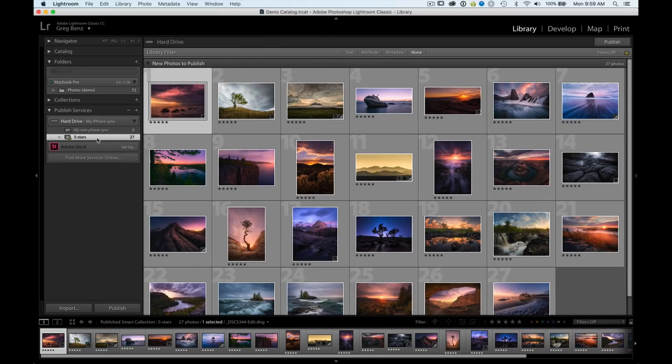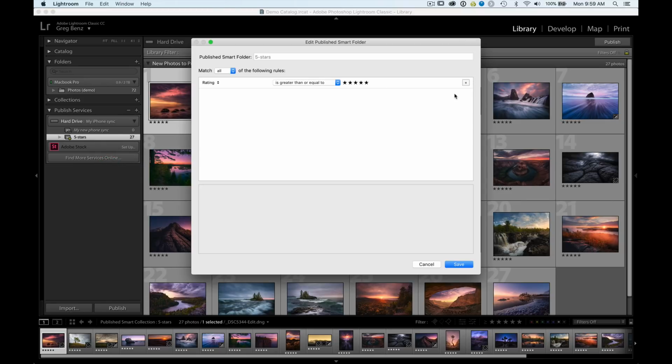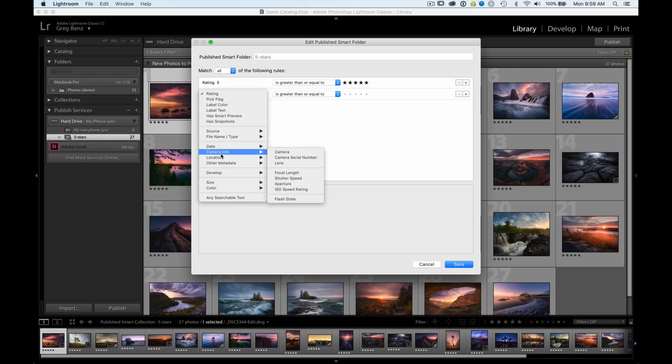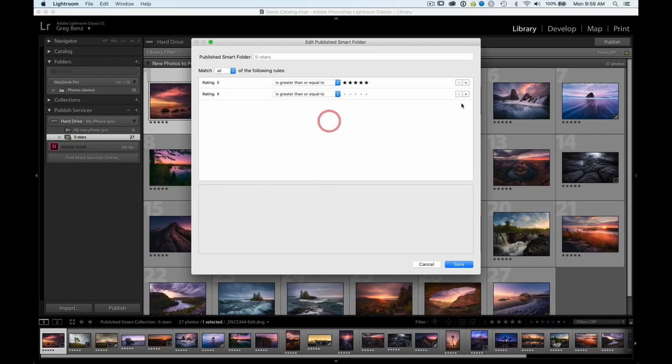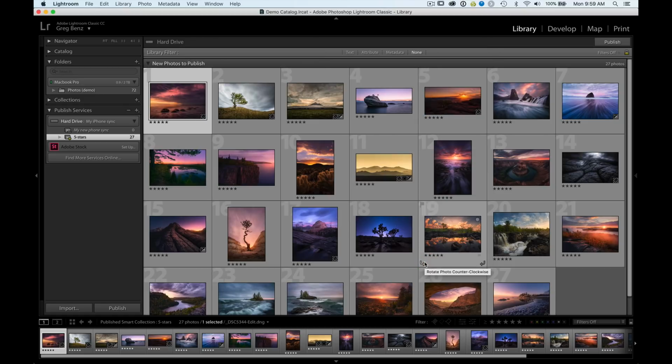Now we have this new folder that was automatically pulling all the images in my catalog that had 5 stars. I could go in, right click, edit it, and continue to add more restrictions so I can start to choose a lot of other aspects of the photo if I want to further narrow this down if I have too many images. So a lot of flexibility to automatically create the collections, or you can manually create your collections, which is what I like to do most of the time.